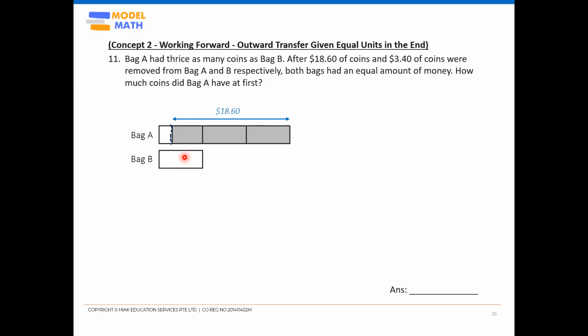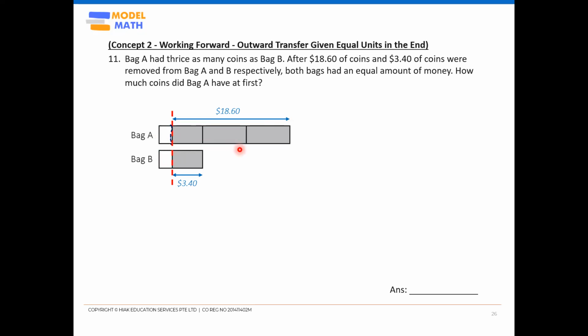Now, at the same time, I also need to shade off coins from bag B such that both bags would have an equal amount of money left. So notice that your leftover money in bag A is this white color portion, which means for bag B, when you shade off 3.40, you must consciously remind yourself that the white portion left in bag B must be the same as bag A. Hence, the cutting point for B would be at the same cutting point here. Okay, and this shaded part, when you shade off, this will be the $3.40 that was removed. Can you see finally that the white color portions left over is the same for both bags this time? And that is what you have achieved because based on what the question says, in the end, equal amount of money. All right. So I hope you have a better idea of how the model is drawn.